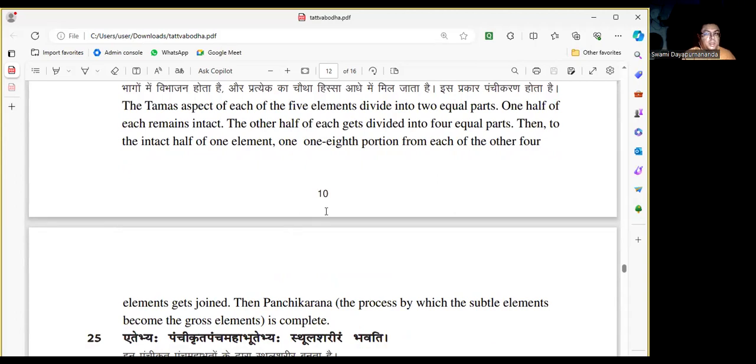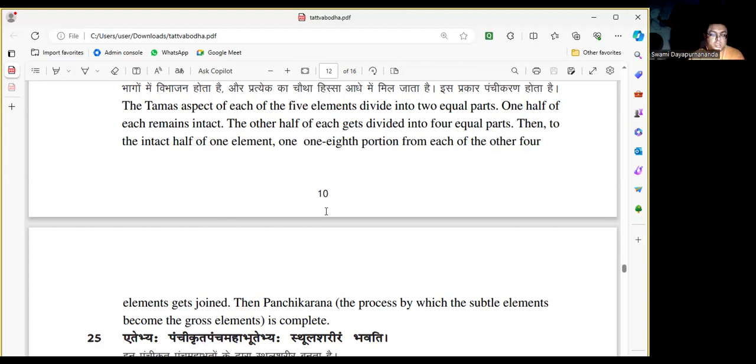Let's just take one example, suppose Prithvi Bhuta, the earth: Akashat Vayu, Vayu Teja, Tejo Apa Prithvi. Let's take the last one, Prithvi. How is this earth formed, this gross earth which we can see and touch? For that we have to take the half portion, 0.5, that is 1/2 portion of the Sukshma Prithvi. Within the Pancha Sukshma Bhuta there was Prithvi, Akash, Vayu, Teja, Apa. Sukshma Bhuta is subtle, which cannot be perceived, seen or touched. So you take 1/2 of the Sukshma Bhuta of that Prithvi.